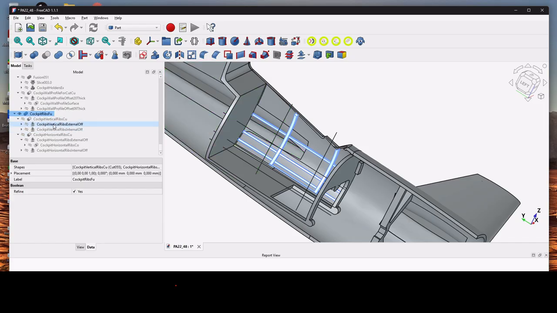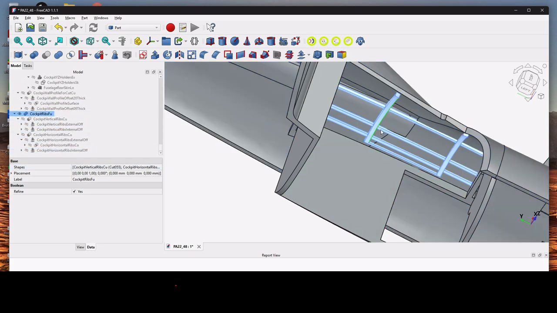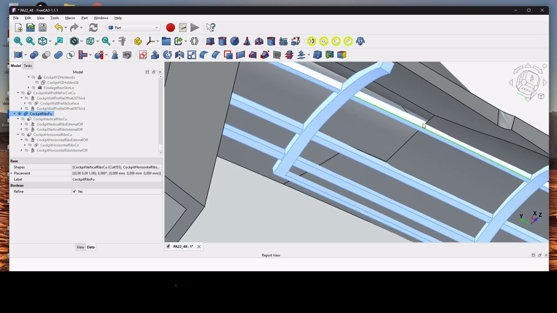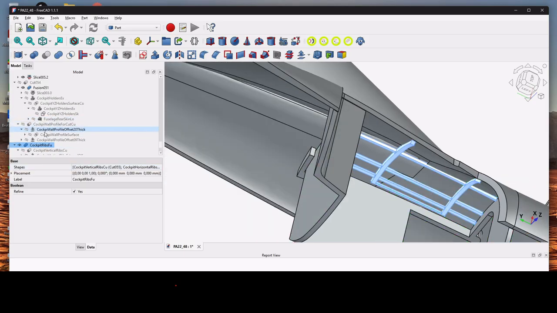So cockpit ribs, it's a little bit the same thing as usual. It's the extrusion, then intersection with the surface, then using an offset. So that's pretty easy to do. And then after that, I wanted to have a clean portion here in the cockpit wall, because if not, the ribs would have a little bit of trouble fitting. As you can see here, there is this section here, there is a little bit of overlap everywhere.